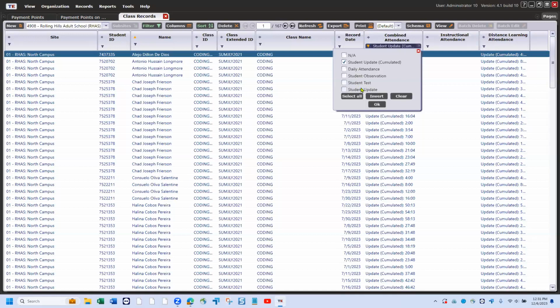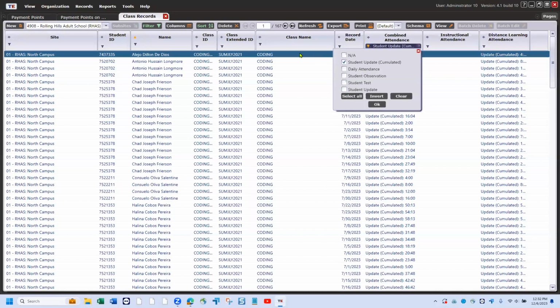When I was a data manager, it was a smaller school, so this is the one I used. Student update for me was the easiest because it's exactly that. This student gets 10 hours last week. I put 10 hours in under update. They get 10 hours next week. I put 10 hours in next week. I don't have to add it together. The system will add it for me. So the student update is just updating their hours weekly, bi-weekly, monthly, however your system does it. So it's pretty much anything other than daily attendance. Those are the differences between the different data banks for attendance records.